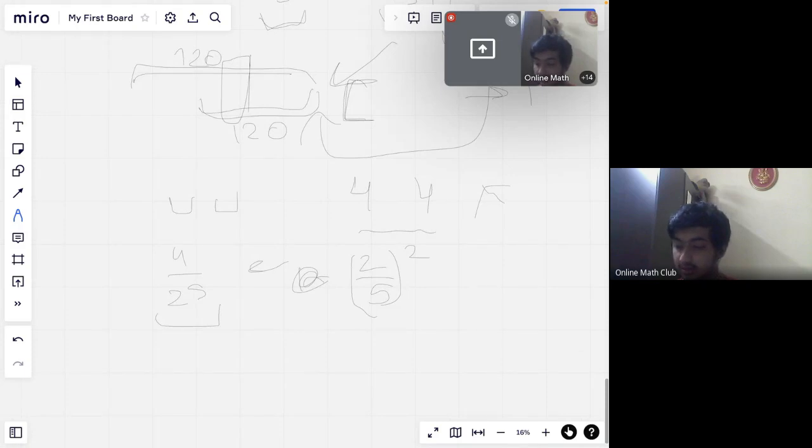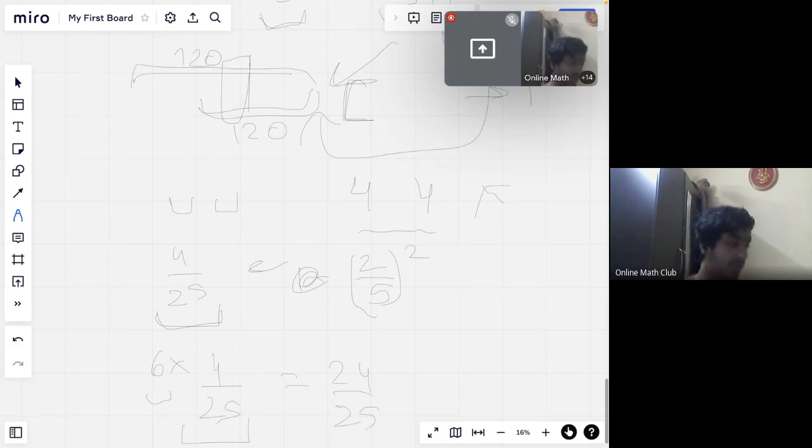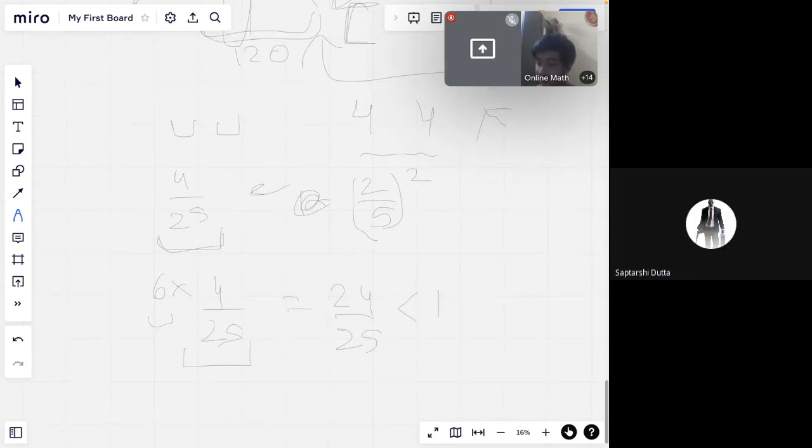This is the probability that they miss a specific question. So the expected number of problems that both of them miss, and you could set up indicator variables to do this, is 6 into 4 by 25, because there are 6 problems and each of them contributes 4 by 25. Well, this is 24 by 25. So we're calculating the expected number of problems that both of them miss, and this is less than 1. It's 2 by 5 whole square, not 1 minus 3 by 5 square, right? It's 1 minus 3 by 5 whole square.